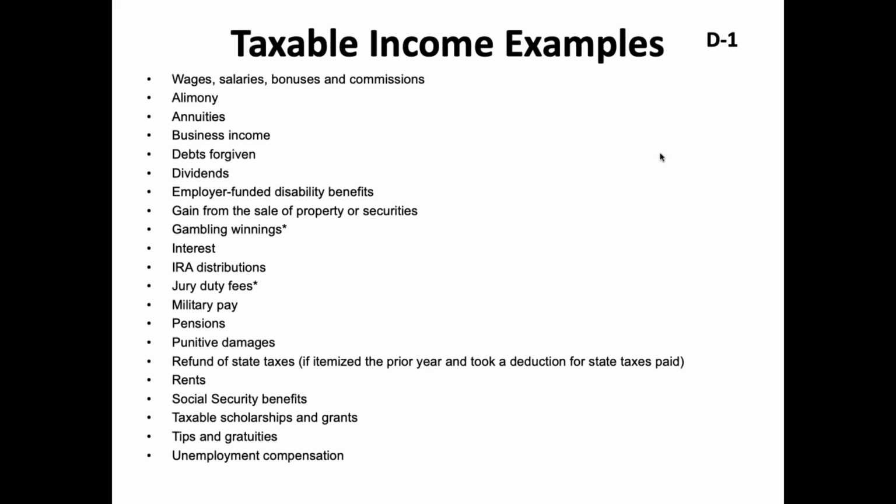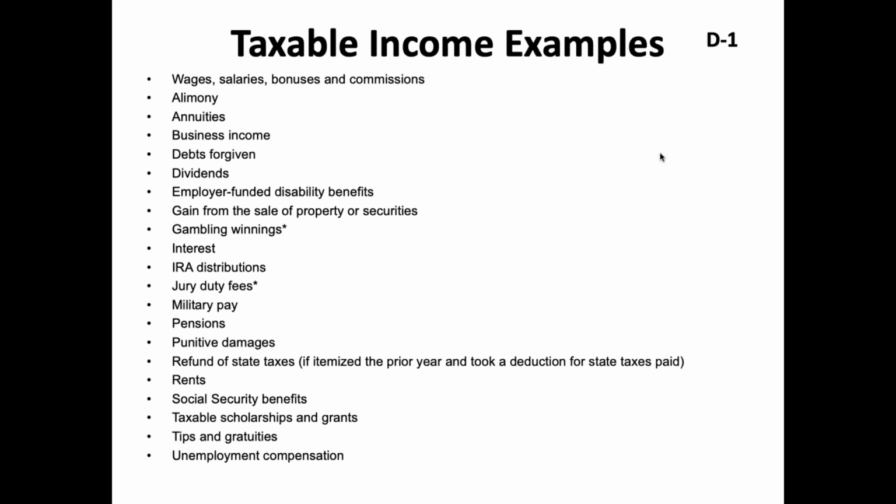So if an individual is receiving alimony for all of 2018, or receiving alimony from a divorce agreement that was entered into before the end of December 31st, 2018, that alimony will be considered taxable income. The change that we have coming with the new tax code update is any divorce entered into effect after January 1st, 2019, or any previous divorce agreement that's substantially modified after January 1st, 2019.